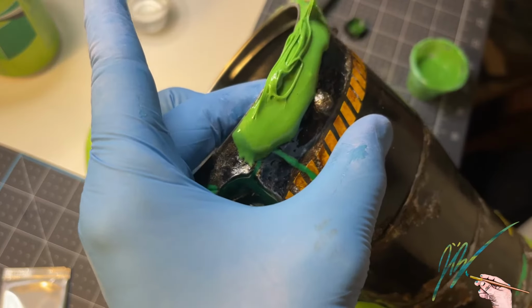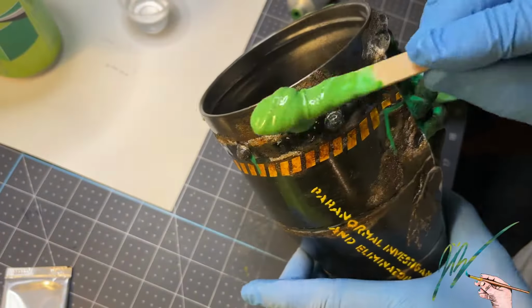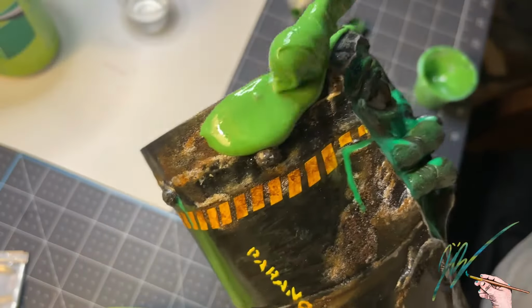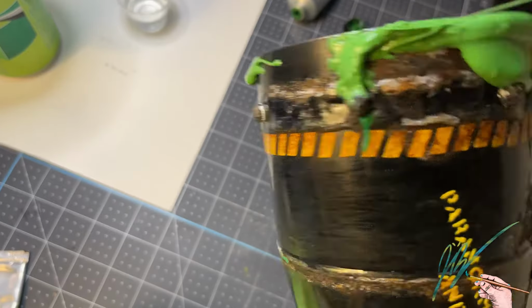Alright, so here is another layer of epoxy. This one has sap green in the mixture to bring up the green a little bit. I apply this around with a popsicle stick and just let it drip down naturally over the cast iron rivets and around the ribs of the tumbler.